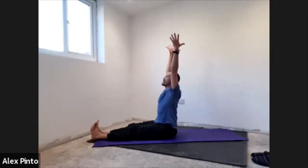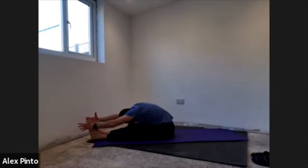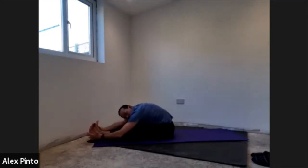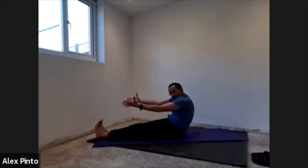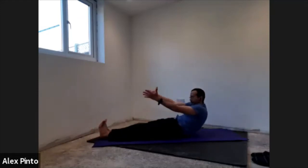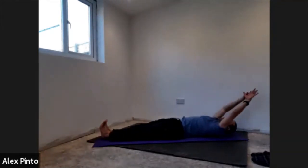So from there, lengthen your spine. Go all the way forward. Keep your back round now and try to go down. From here, going vertebra by vertebra on the mat or roll on your side and lie on your back and do a big full body stretch.